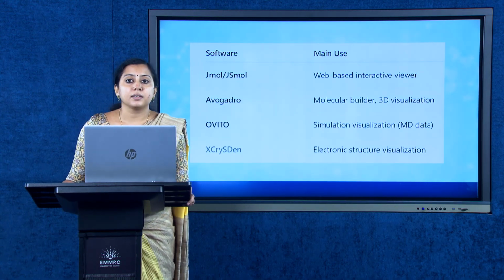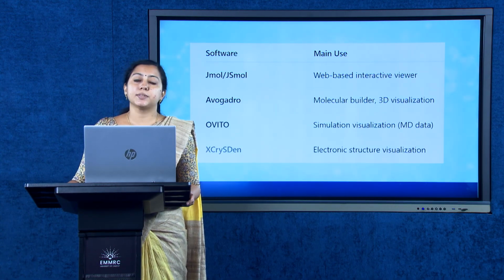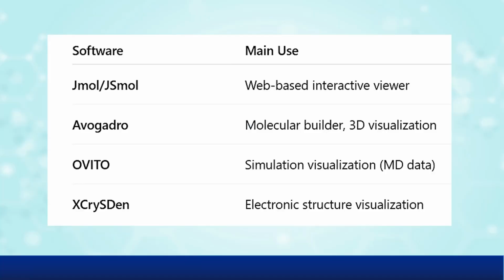There are other software tools that can be used for crystal structure analysis and visualizations. For example, JMOL. JMOL is a web-based interactive viewer. Similarly, we have Avogadro. Avogadro is a molecular builder software. It also helps in 3D visualization of the molecules.